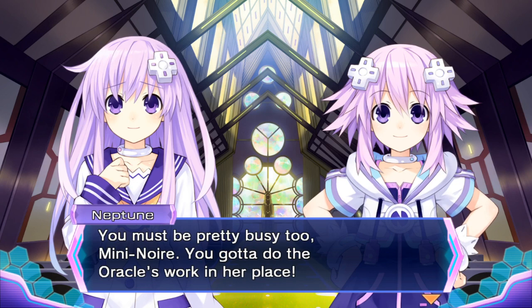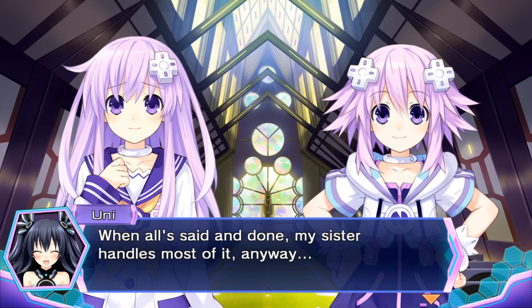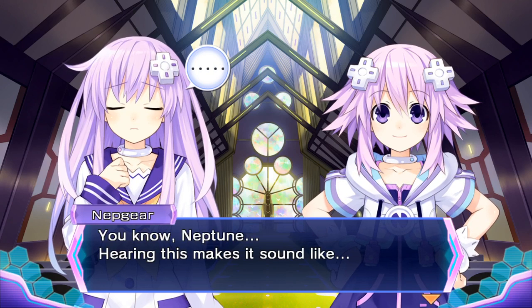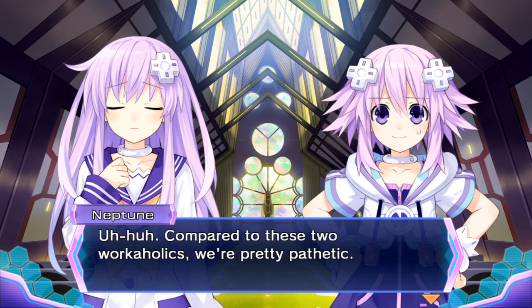You gotta do the Oracle's work in her place. It's nothing to brag about. I mainly stamp and push papers. Anyone could do it. When all's said and done, my sister handles most of it anyway. You know, Neptune, hearing this makes it sound like... Uh-huh. Compared to these two workaholics, we're pretty pathetic.